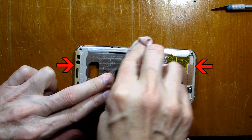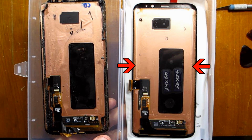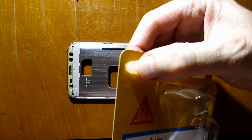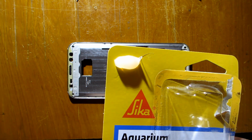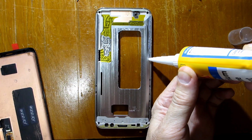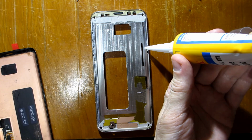Don't IPA the top and bottom strip, because that's double-sided tape. IPA the four edges without touching the double-sided tape in the middle. I went for marine celastic, or the cheaper aquarium stuff, lol, because it cures tough, kind of like an adhesive. It sticks to a jet ski hull doing 60, so it's pretty tough. Then it's just a bead down either side. They say once you replace a screen the waterproofing is never the same, so keep that in mind.